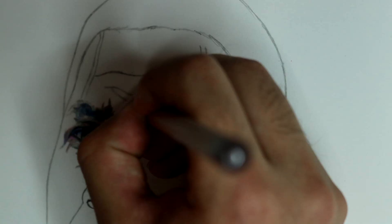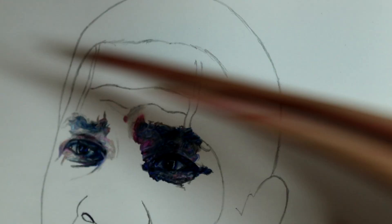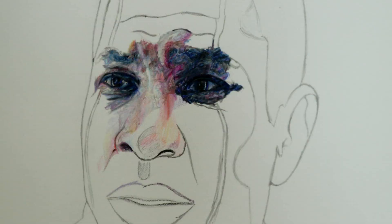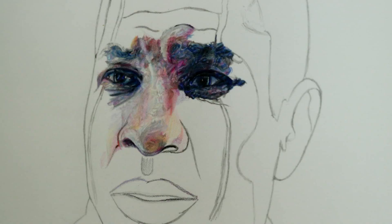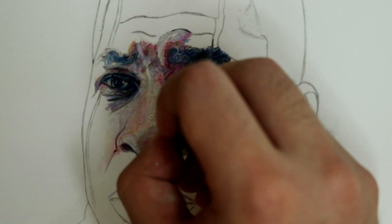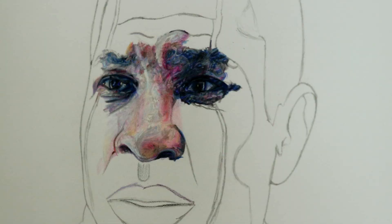After I've drawn the eyes, I draw the wrinkles around the eyes and move up to the eyebrows. The difficult part about this is that the eyebrows and eyes don't have much separation in terms of line work between them. In addition, the eyebrows don't look much different in terms of line work from the wrinkles and pores of skin beneath. So what I do is draw each individual hair of the eyebrows and then shade in using the proper colors to get the shading right around that.